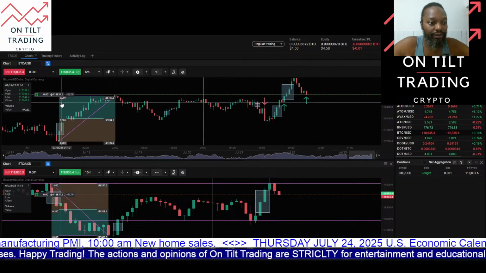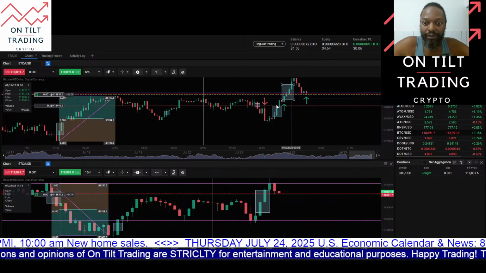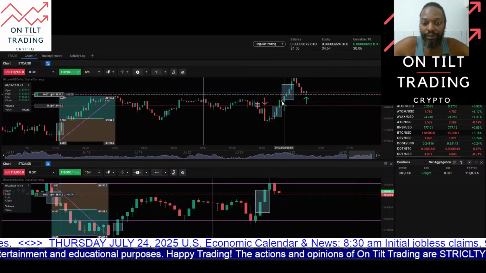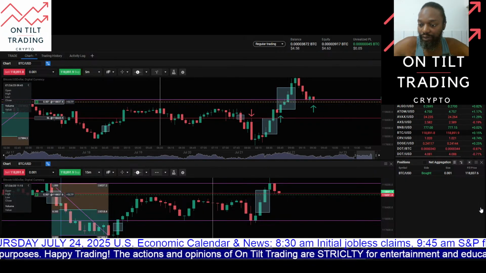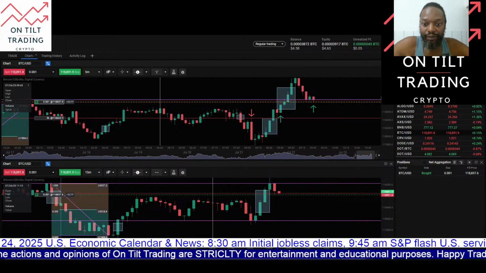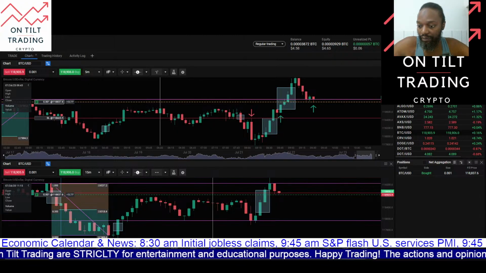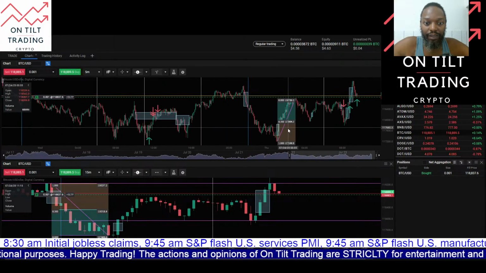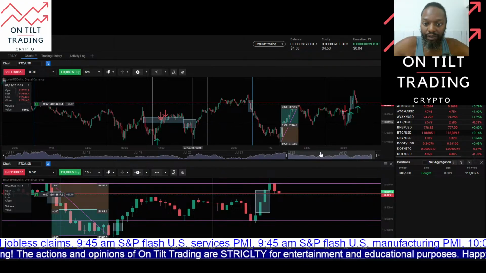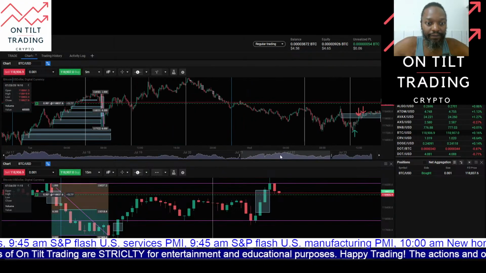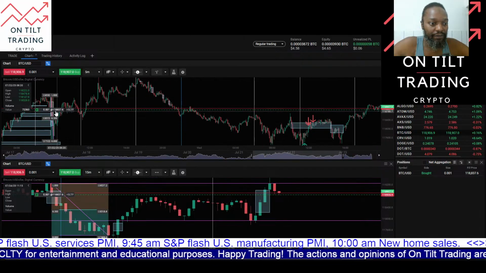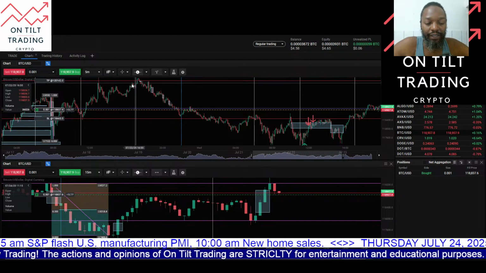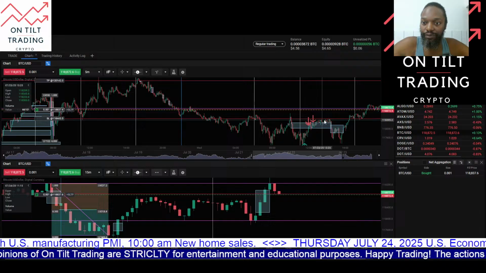So again, the stop loss here is just below this sell candle right here, just below the fair value gap here. So this is my stop loss here. Starting to get some buy side delivery and take profit quite a ways back here. Take profit here at this fair value gap near the high of the current range.